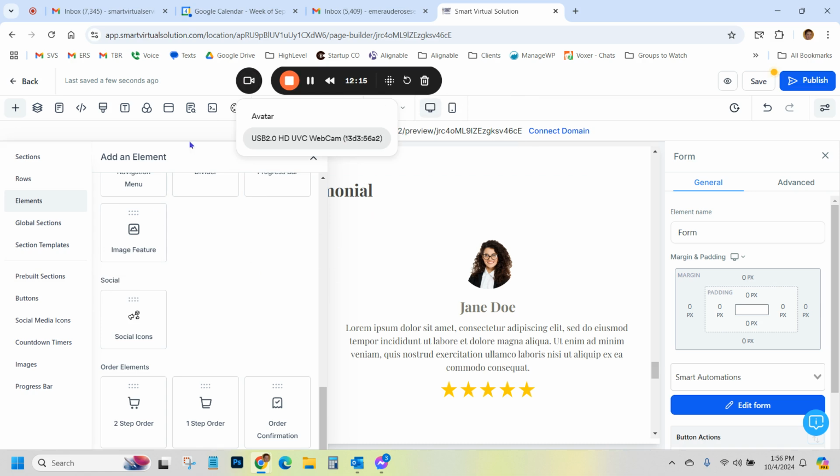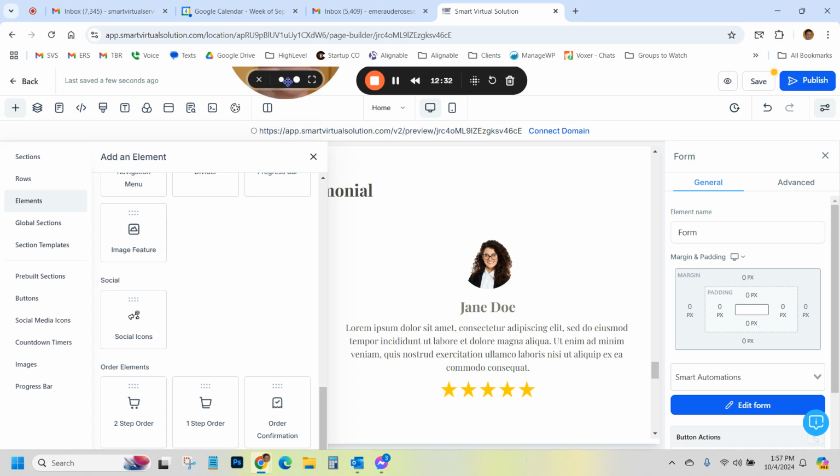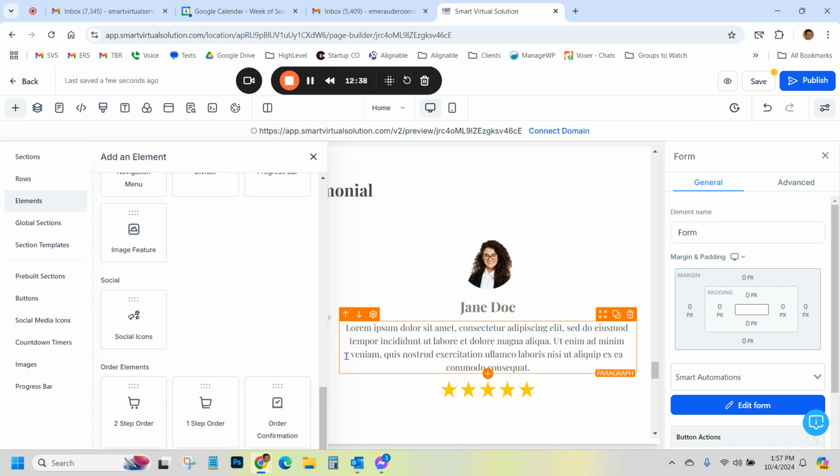There we go. So if we did an order form, a two-step order form is they have to enter their data first, and then the information will go over, and then they can see the cart and purchase the item. The one-step order form is it's just all together.